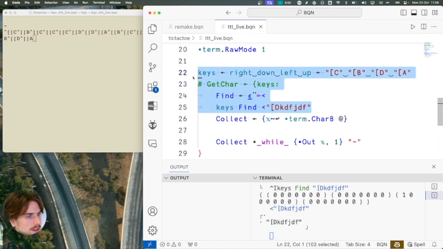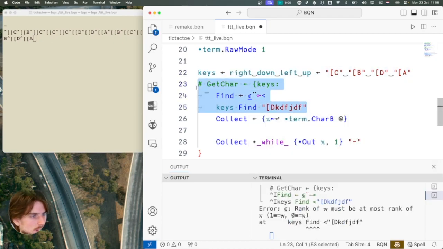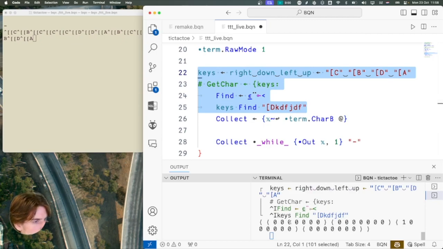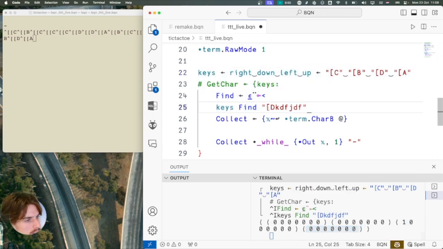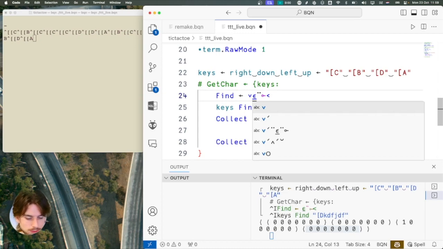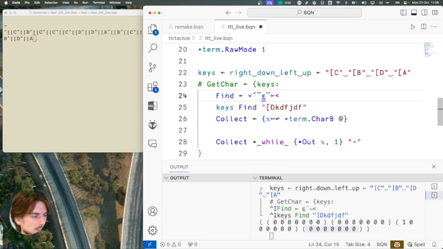So this gives us back this array where you can see this one isn't matched, this one isn't matched, this one has a match. That's the D on the first thing, and then the rest isn't matched, and this one isn't matched either. So we get back this whole array if there is a position in this string where one of these characters is found. All we need to do then is to see if there is one value true, so an OR, and we do that as a fold over each element. So we are folding each element of this array.